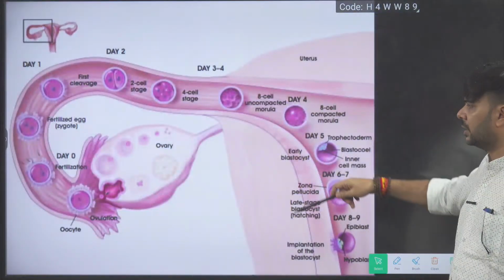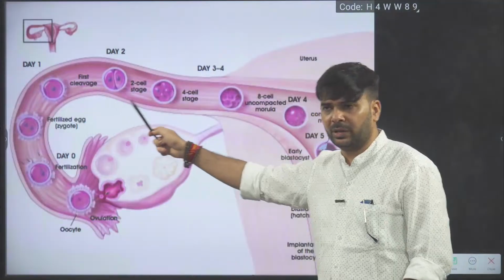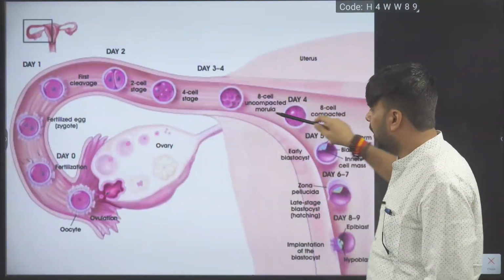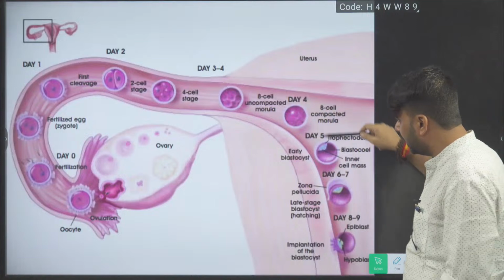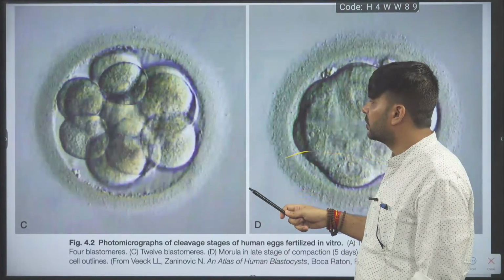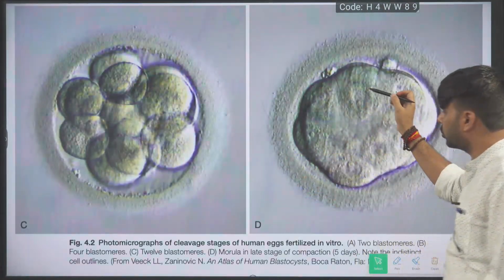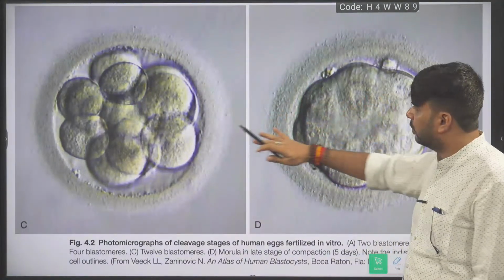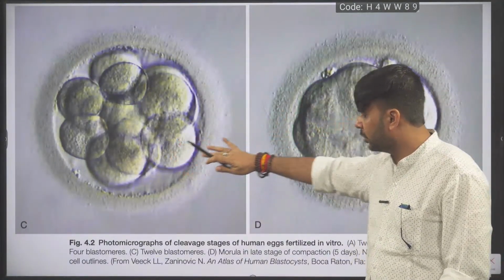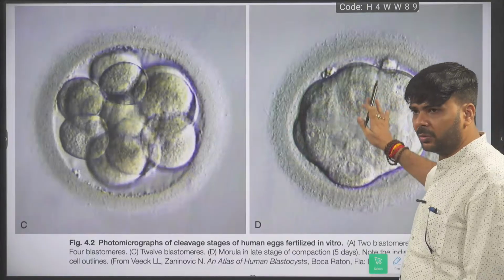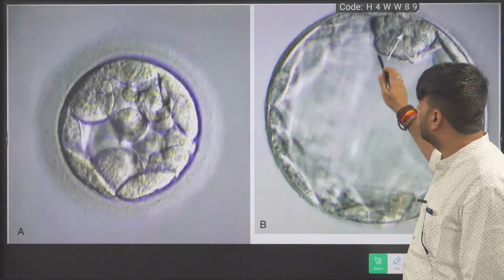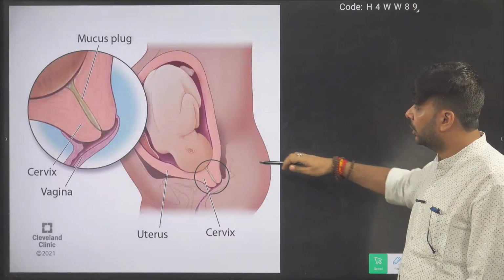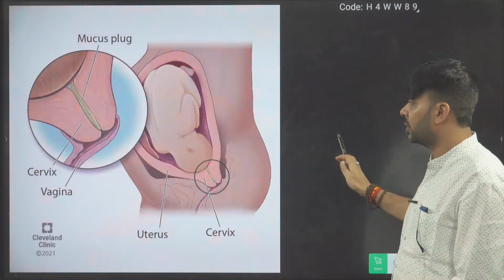These are the steps of embryonic development. Here the ova will come, it will fertilize, and it will be ready for implantation, ready for attachment. When it is fully developed, under the microscope you can see the embryos. This is the 8 to 16 cell embryo. Then more and more cells develop, and it becomes the developing embryo, which will form a baby, ready for parturition, delivery.